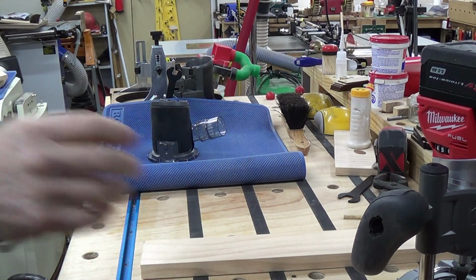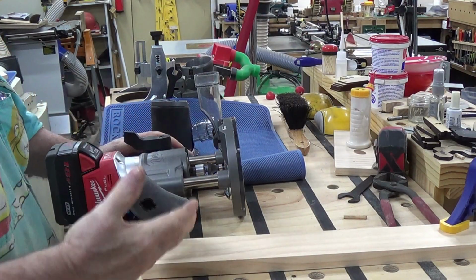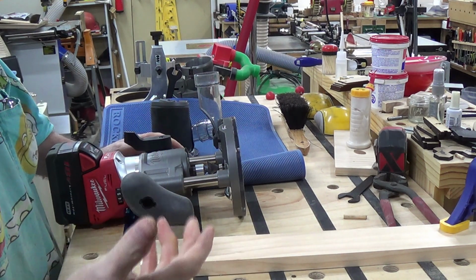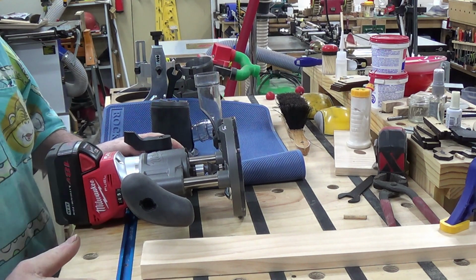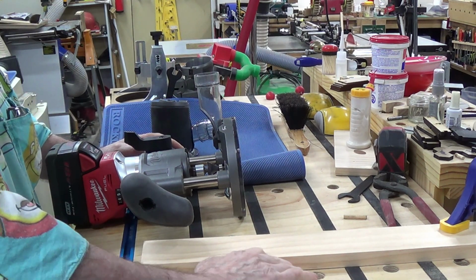Right, look, I've set up a bit of pine. It's only pine. It's not going to demonstrate the strength of the router. Ideally, I should be putting this through some maple or some walnut. But bugger if I'm going to waste my good maple and good walnut just to give you guys a demo of that. You'll have to take my word for it.